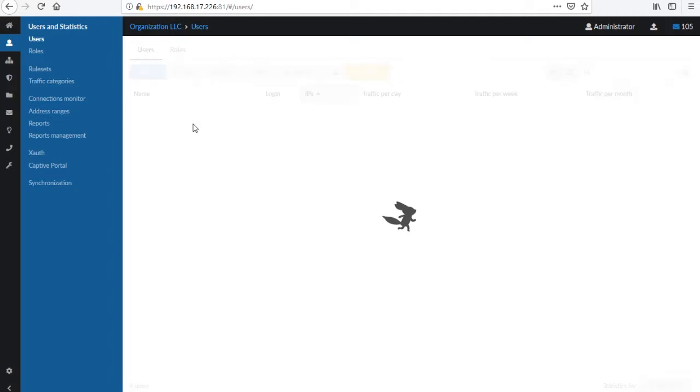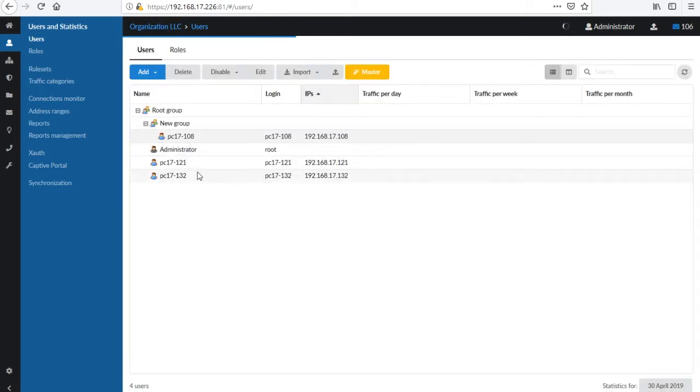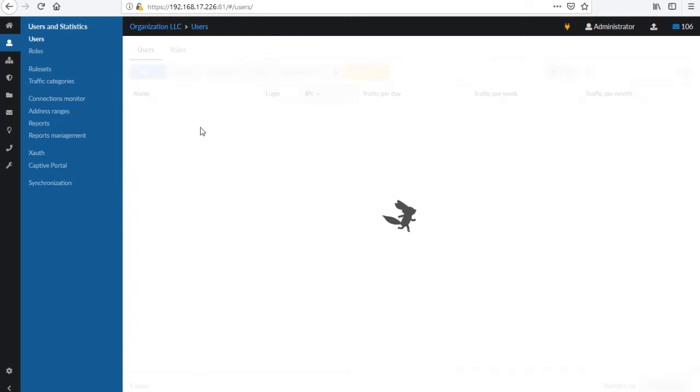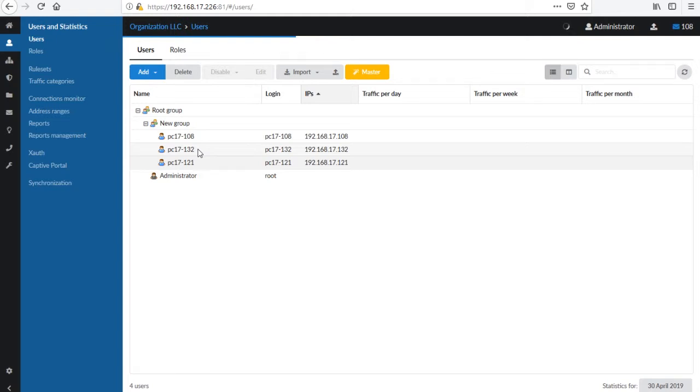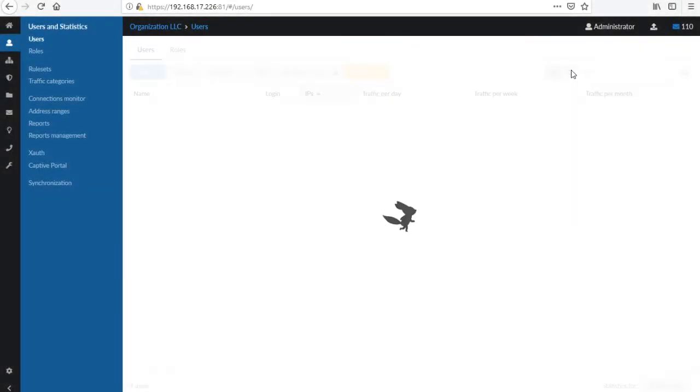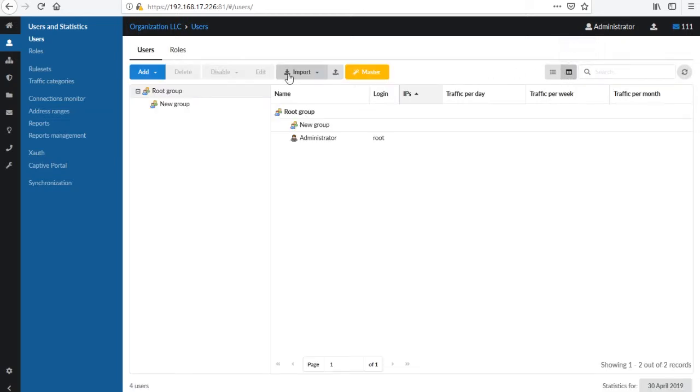If you use the Ctrl button when selecting users, all of the selected users can be dragged to a group at once. There are two types of user view, by list and by tree.